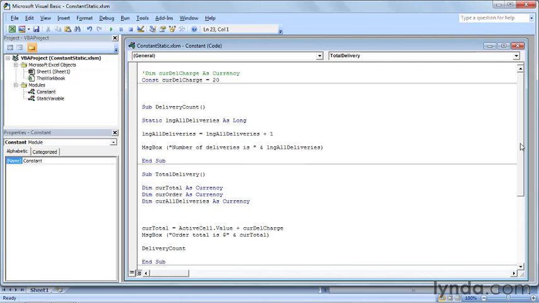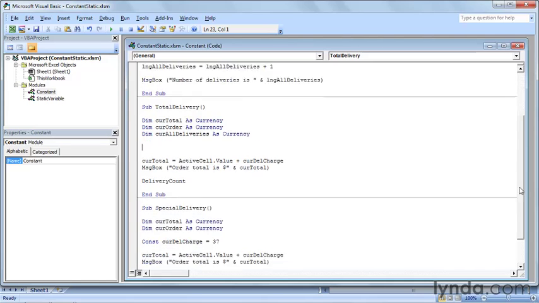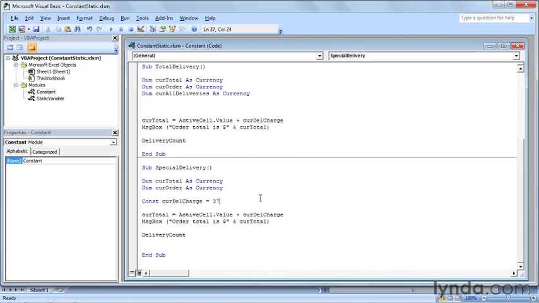I do, however, have a third subroutine here I'd like to show you, and that is special delivery. Let's say that customers can order rush delivery, and instead of $20, you charge $37. You can redefine the constant within a subroutine and have it be used within that subroutine. In other words, you have set a new version of the delivery charge variable, and its scope is limited to the special delivery subroutine.